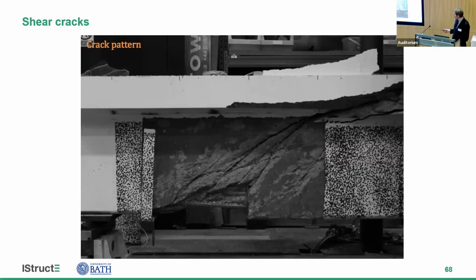This is what it looks like underneath when we pull off that FRP. And you can see that actually the effective width of that FRP is pretty small when we consider the full shear span of that beam. So the FRP here is not going to be very effective, and it's certainly not going to be in that flange zone.